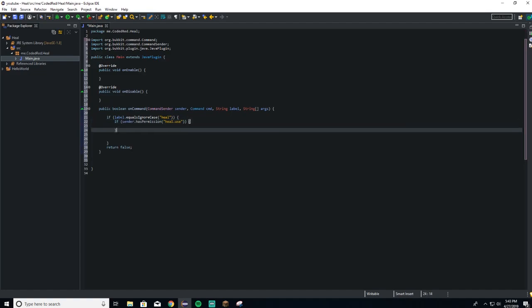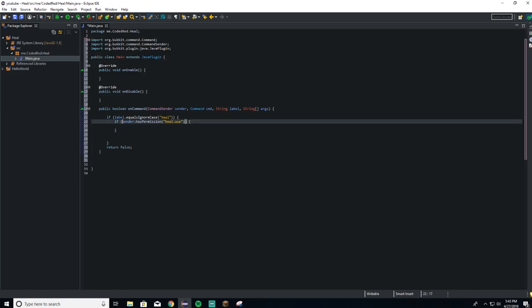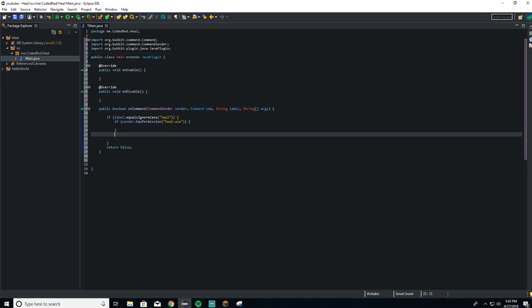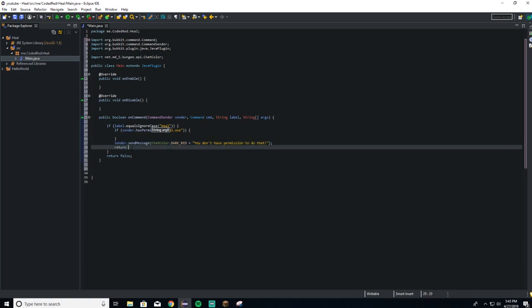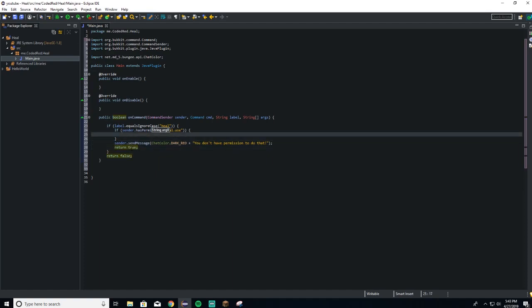Do this, and if they don't have the permission, go down here past the if statement, and we're just going to say sender.sendMessage, ChatColor.RED, "You don't have permission to do that." And then we'll return true. Awesome.